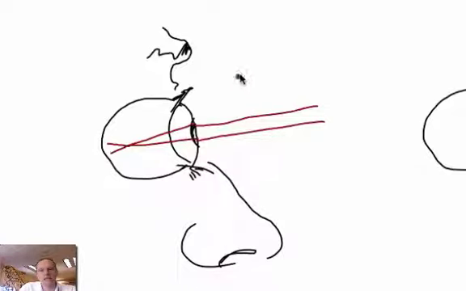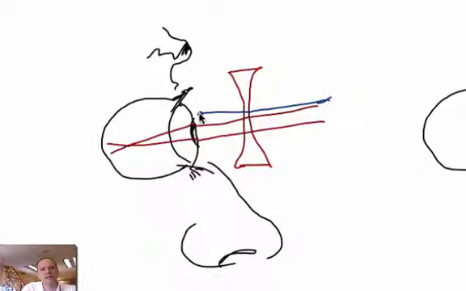So on something like this, we need to spread the light out a little bit more, so we would put a diverging lens on, or a double concave, and they have different shaped lenses to do different things. But then we would have our parallel light rays coming in, spreading a little bit as they came in, and then as they entered our eye, they would refocus back to where they were supposed to, on the back of our eye.